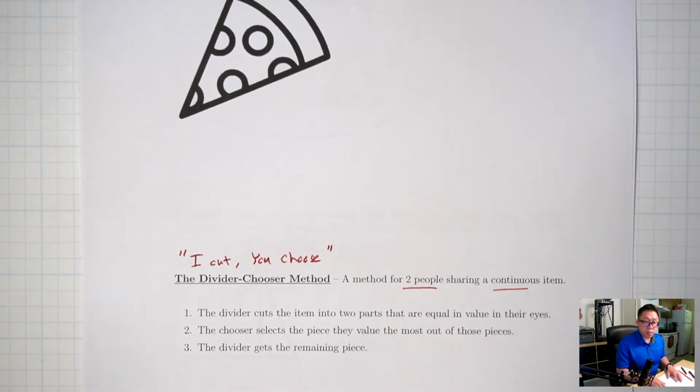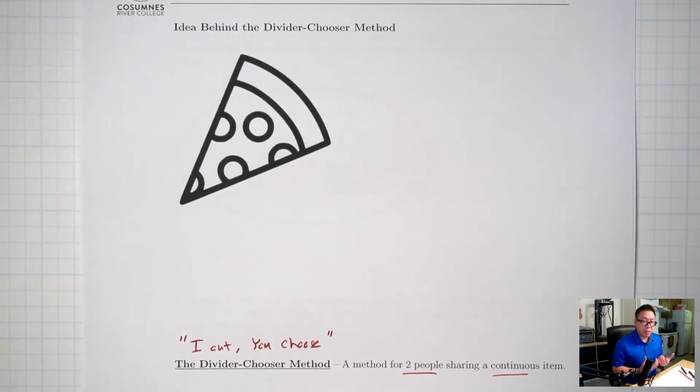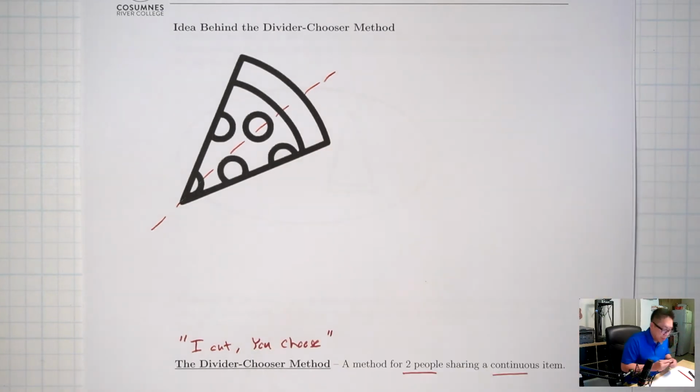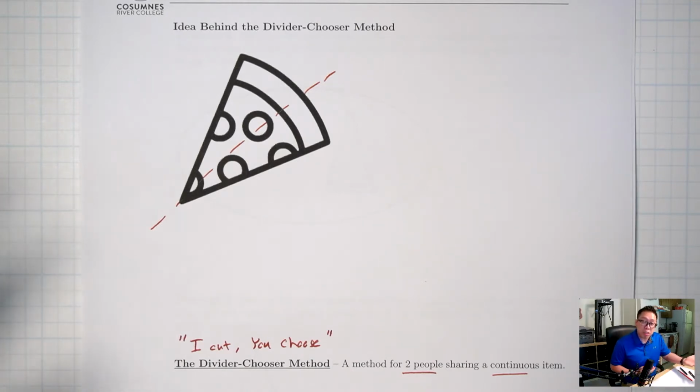So say I'm the person who cuts. Because I can't choose which piece I get, it forces me to cut it in a way that I'm happy with either piece. So it forces me to cut it as evenly as possible in my eyes. So for example, I might cut it maybe like this. So there's about the same amount of pepperoni on this slice as on this slice. So if I care about the pepperoni, I might cut it like that. And then my sister will choose, and then I'm going to be happy with either piece. So she gets to choose, she's happy. I cut it in a way that I'm happy with both pieces, so I'm happy.